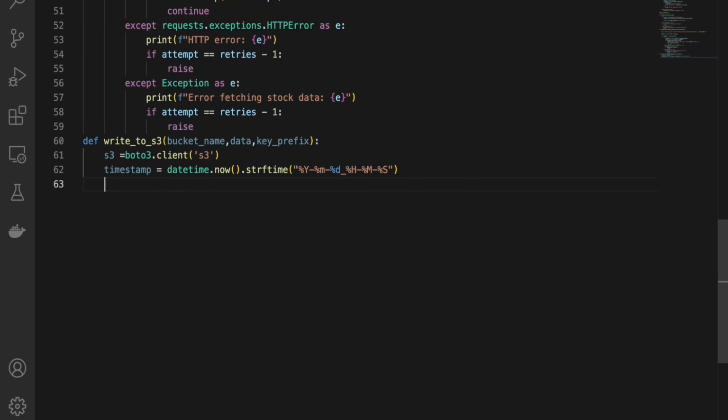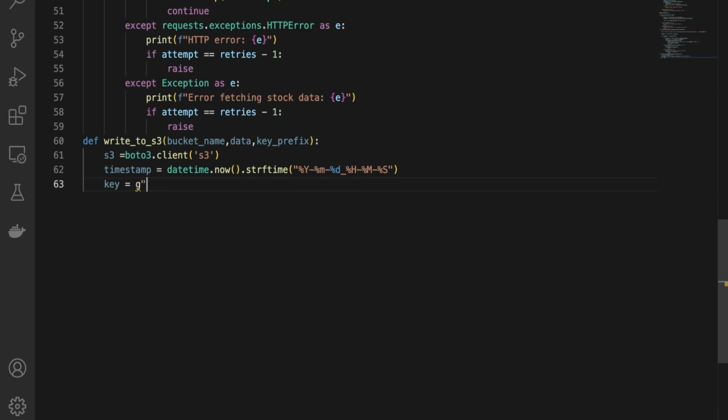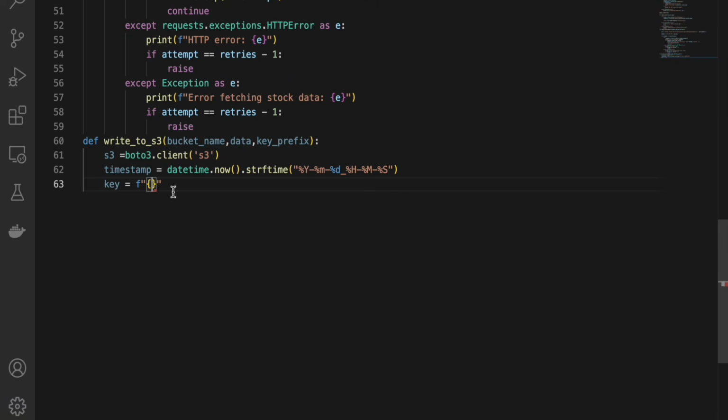And I also need to give a name of the file, what it needs to write. For that, I'll create a key, and key will be something like this. Let me take prefix, because we can get it from the argument itself. Let me copy this.